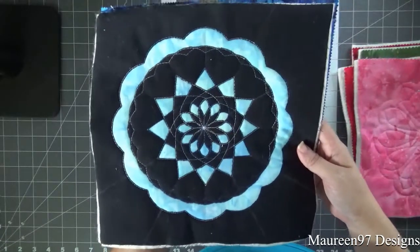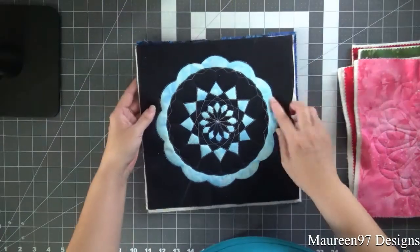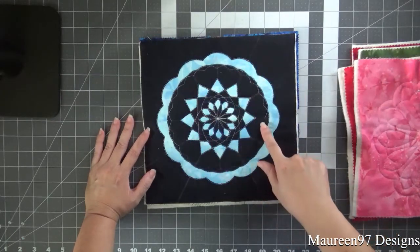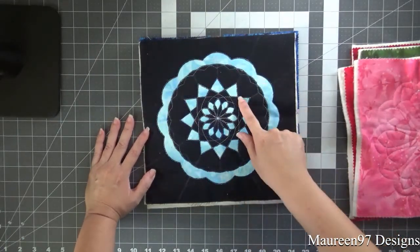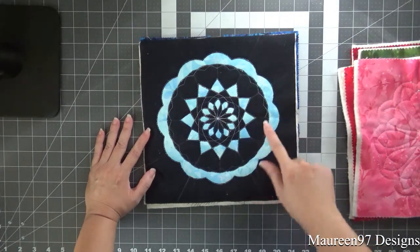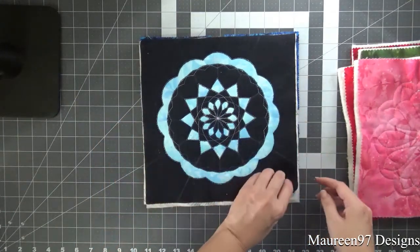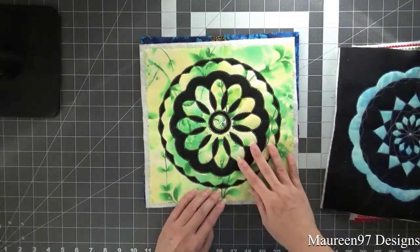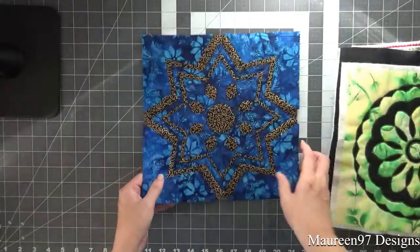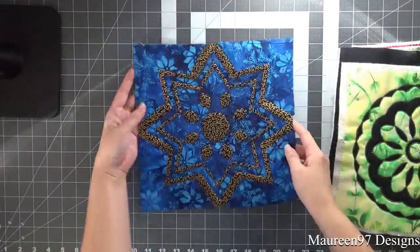These are called template quilting, and it's also like reverse applique, where you actually put two pieces of material over your batting, and then you do your quilting, and then you take a pair of embroidery scissors and cut out the top layer of fabric so that it shows the underneath layer of fabric. Isn't that beautiful? So that's one sample I just finished. And here's another one. These are a lot easier to see. And here's one I did a while back, and that one I think is just stunning.